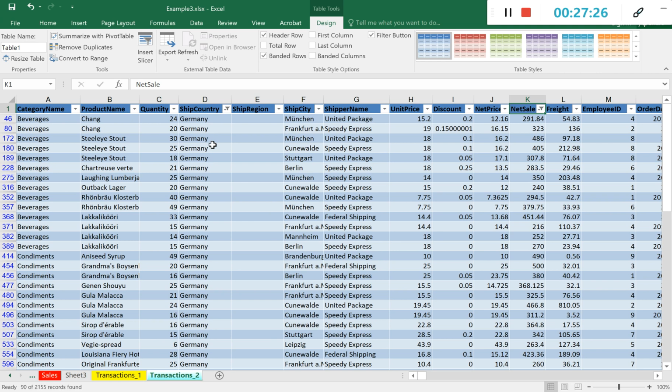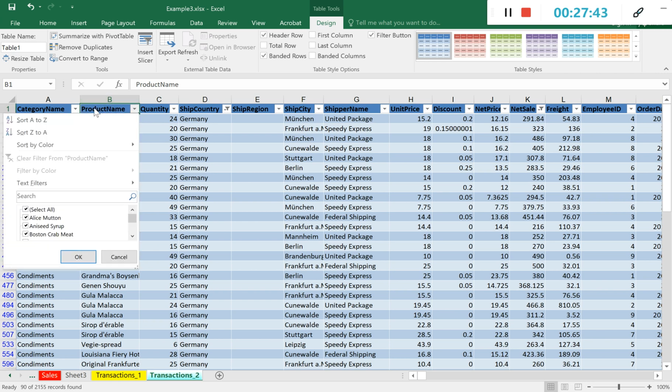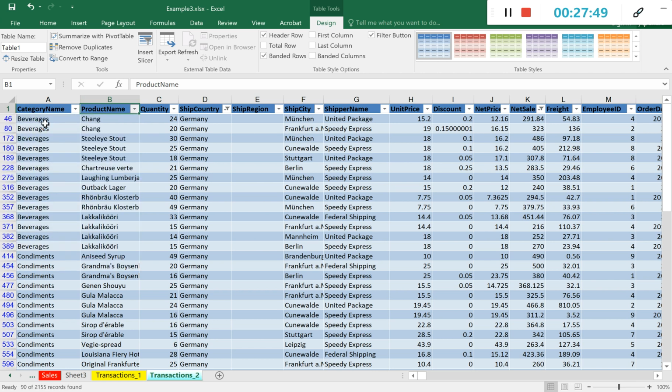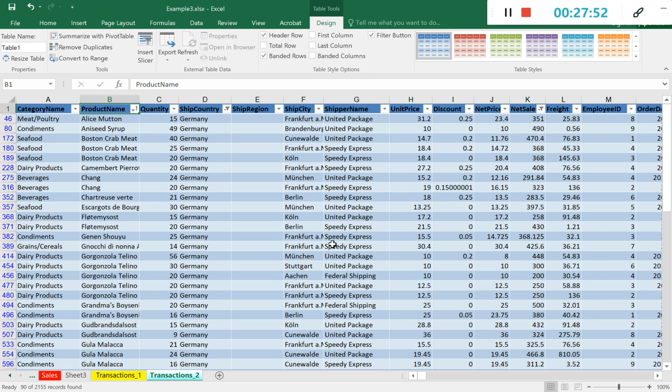Okay. So after we do this, we want to sort the selected dataset by product name. So now we can just click on the second column and click the menu for product name, and we can click sort from A to Z. Okay, so now we have already done the filtering and the sorting on this dataset. So this is the usage of sorting and filtering. It's pretty easy, right?